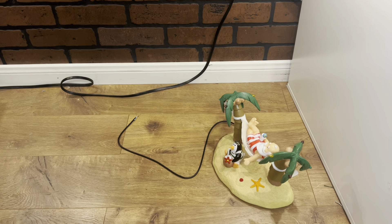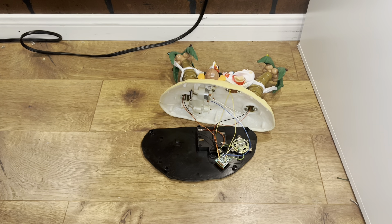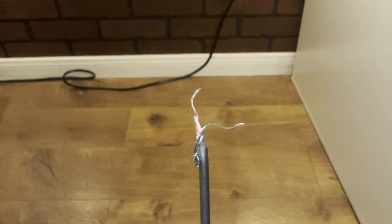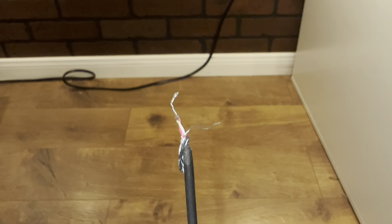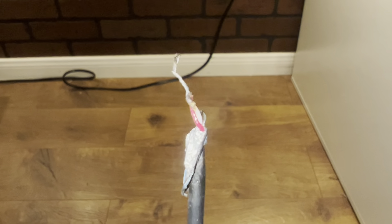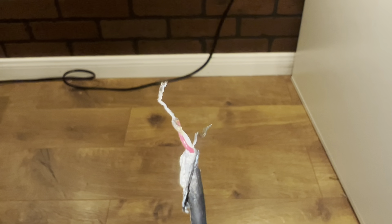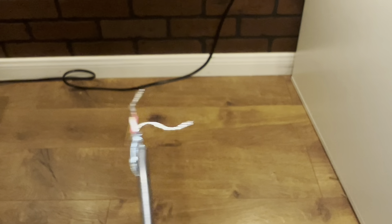Step one: get your score. Step two: get your item. You're gonna want to unscrew your item and get to the speaker wherever it is. You're gonna have to cut the wire, and there should be two or three exposed wires. If there's two or three — what I mean by that is, there's like a red and white wire, and then one by itself. You twist the two together, and then just leave the single one by itself.